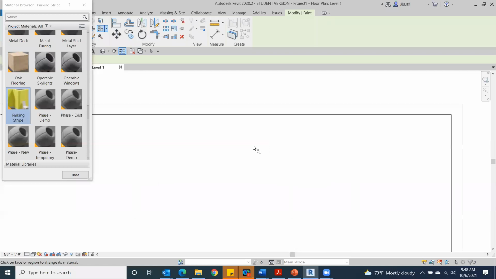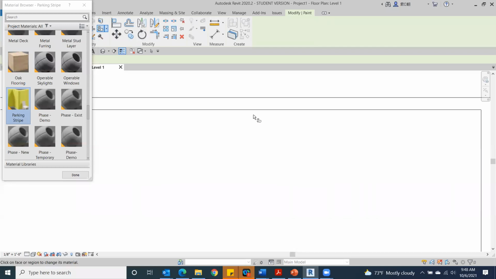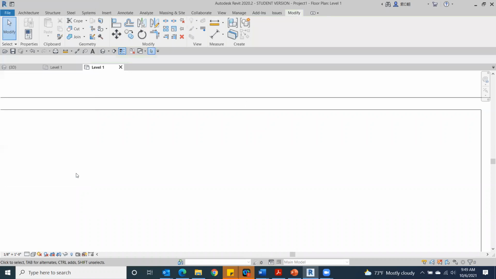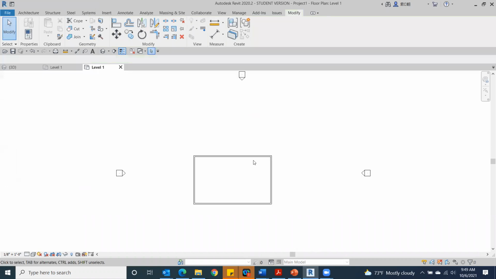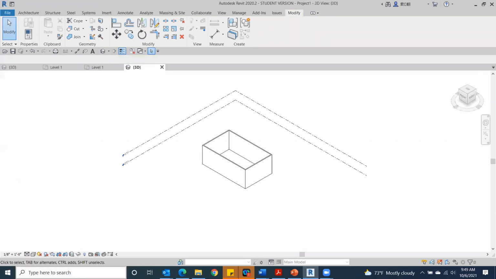So notice when I come in here, this wall lights up, and I'll click on that, and then I'll just hit done. And when I hit done, it disappears. Well, I'm in level 1, so it surely doesn't look like anything happened. So let me jump to 3D, and let me turn on my color.